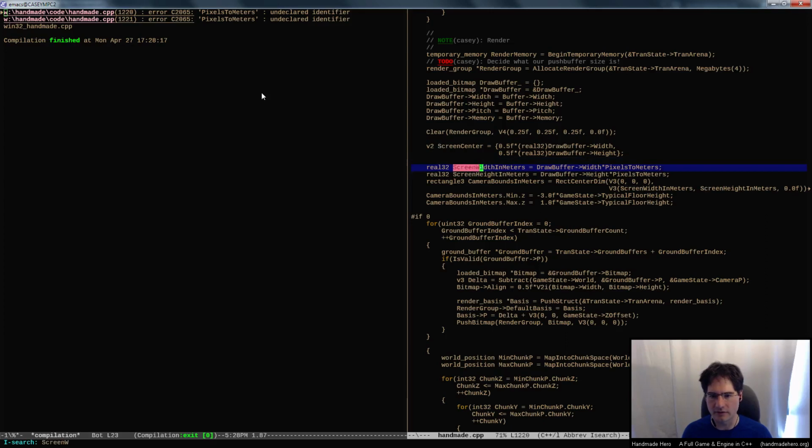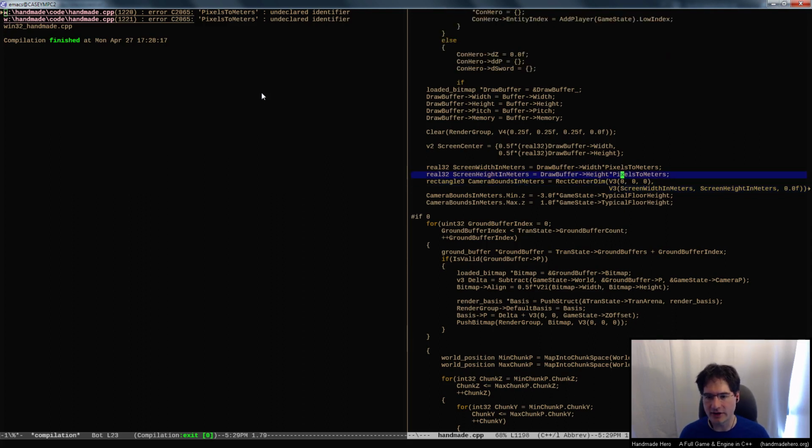So what does the screen width in meters have to do with anything here? Okay, so this is another good example of why we don't want to do it, because this is essentially a culling value, this camera bounds in meters. What we eventually want to do is set this based on what the renderer thinks you can see. So this is another good example of a place where we want to start cleaning up, because the renderer should be the one that tells us how big we want those camera bounds to be, I should think. That's just my guess anyway. But at the moment, it's unclear what we want to do with that.